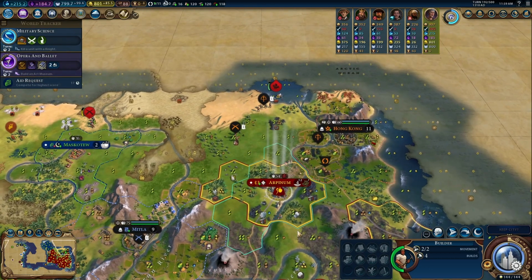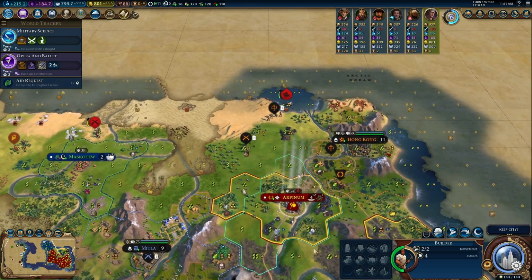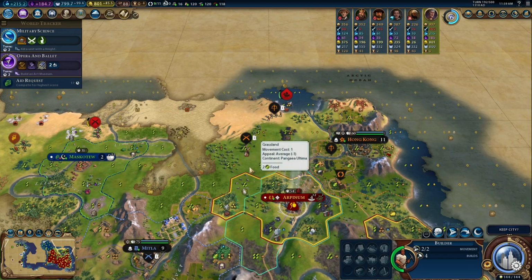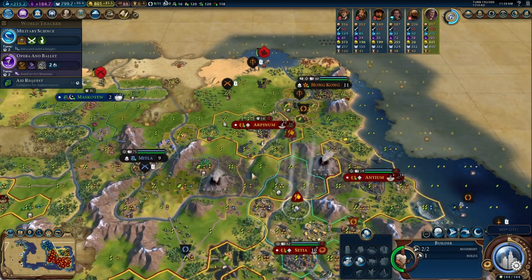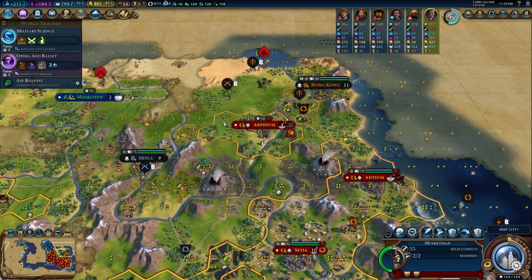Bomber can get a promotion. So in here, we do have four build charges. So we could grab a bit of iron. We don't really need iron anymore, and we kind of moved past that, but iron tiles do get production.